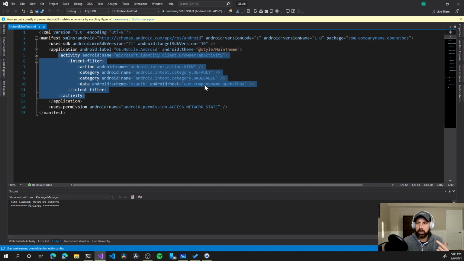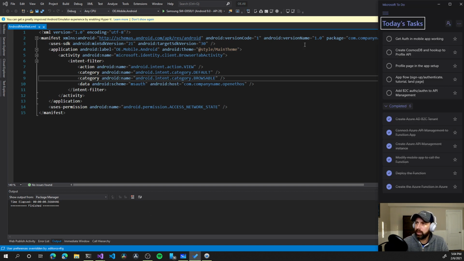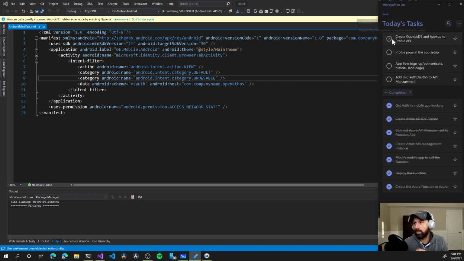And that's what allows the application to grab the token off the URL string and pull that in and say, hey, we're authenticated. So this is all working now. And like I said, it's the RTFM. Get this thing implemented and you're good. So let's cross this off, and let me show you the thing that may be useful to you.